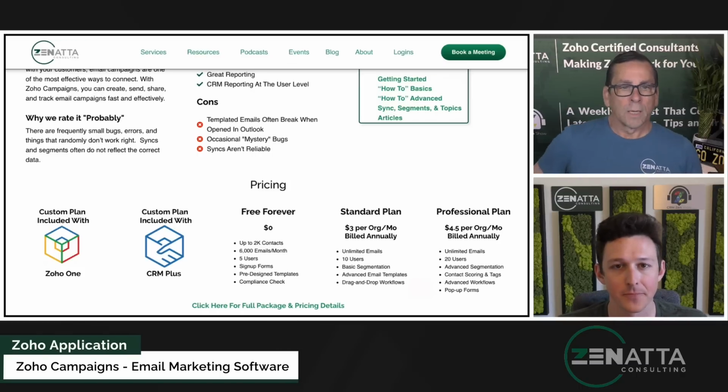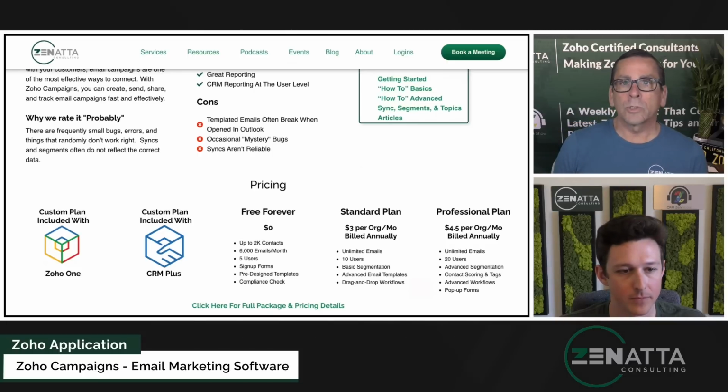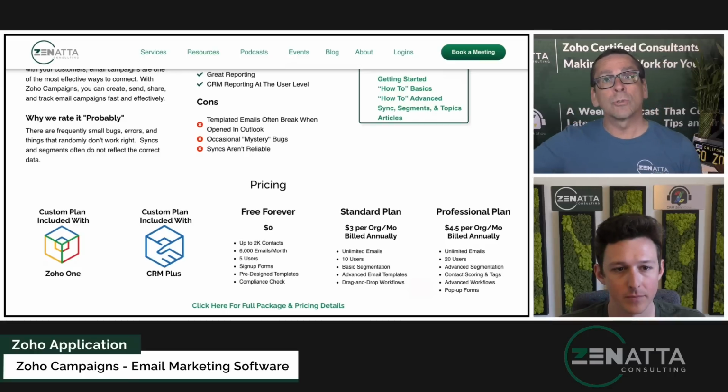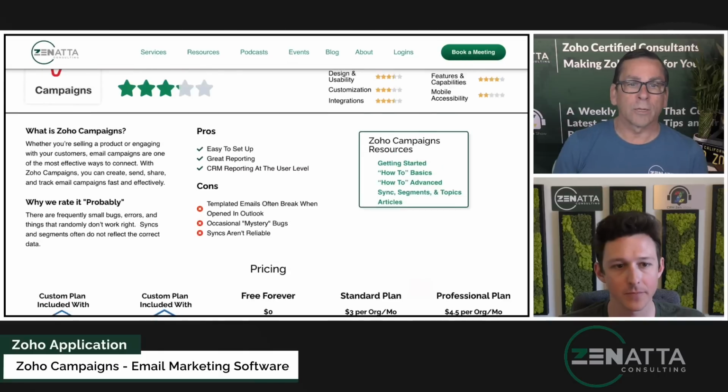Yep. So that's Zoho Campaigns, included in Zoho One. It's included in CRM Plus. Zoho One's kind of interesting. A lot of times when you're using these applications, it's like, how many contacts can I load in? With Zoho One, you get 5,000 to start and then 5,000 for each additional user that you have. So that's how that works.